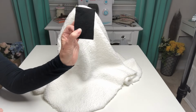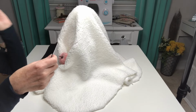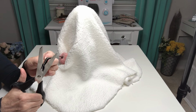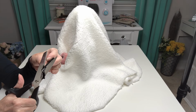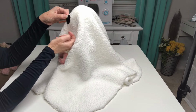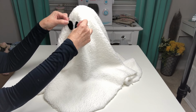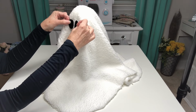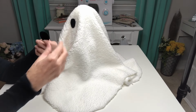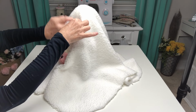And once again, we're using our black peel and stick felt to make eyes for this little ghost as well. Starting with rectangles and rounding off those edges. And I'm going to peel off the back. And before I actually stick it down, I'm going to kind of decide where I want my little eyes to be. And that looks good, so I'm going to push this one down here. And then peel off the backer and get this one put into place here and stick that on.